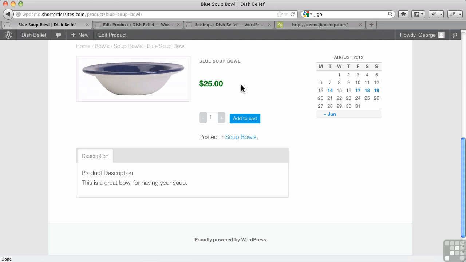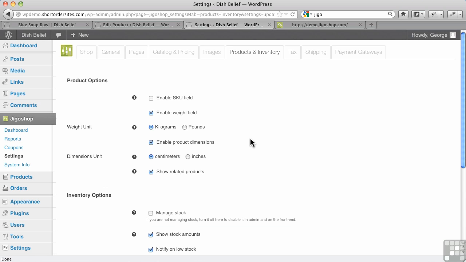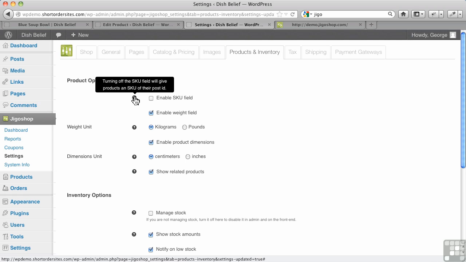Another thing you want to think about early on is SKU numbers. So your particular number or whatever you've got to designate that particular product. Let's go back to settings here. You'll see under product options here, by default, this is not turned on, enable SKU field. Now there is still a SKU for each product, even though this is turned off. And it explains it here in the help. It says that the ID for the product, the one inside of WordPress, that ID will actually get used as the SKU for the product.